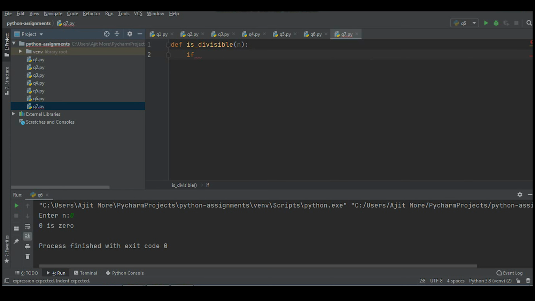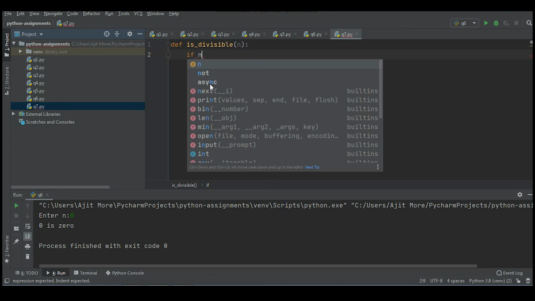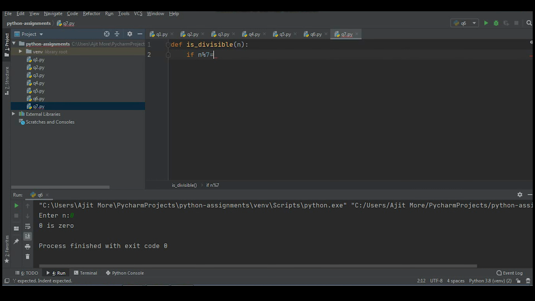Now the conditional statement is if n mod 7 equal to 0, I'll return True, else I'll return False. Note that the Boolean constant values in Python are True and False, but T and F are capital. Those who are familiar with other languages might have a habit of using lowercase.